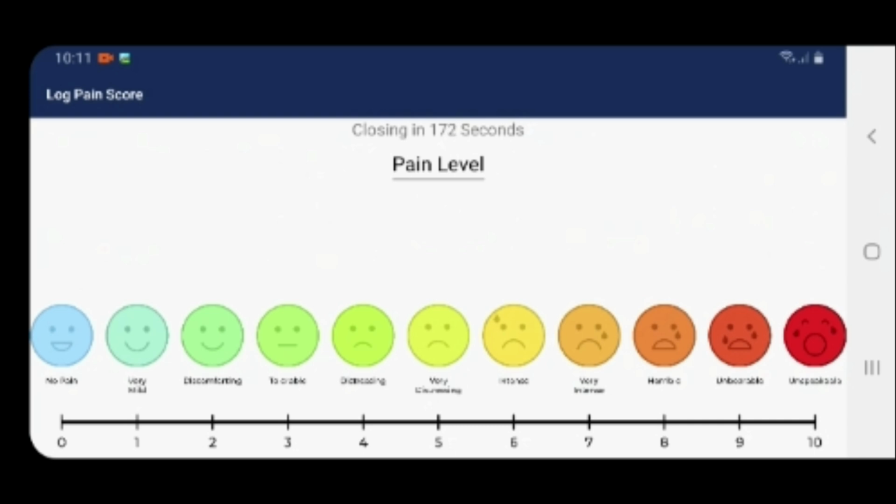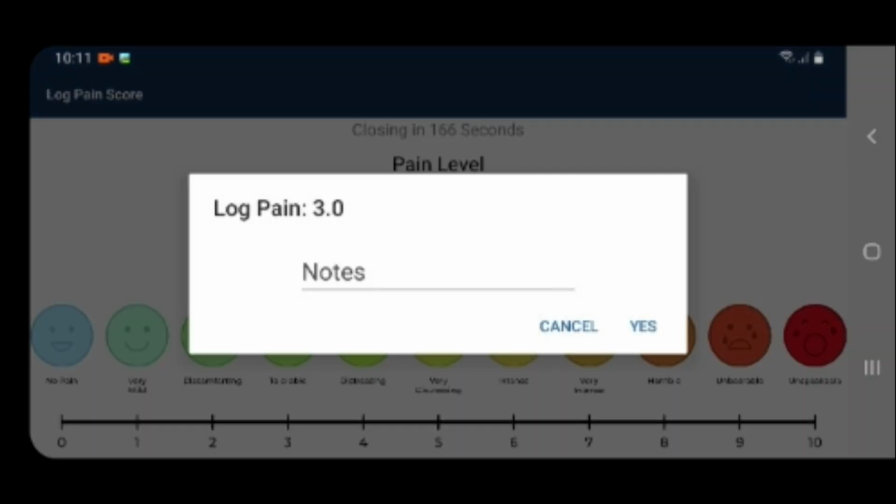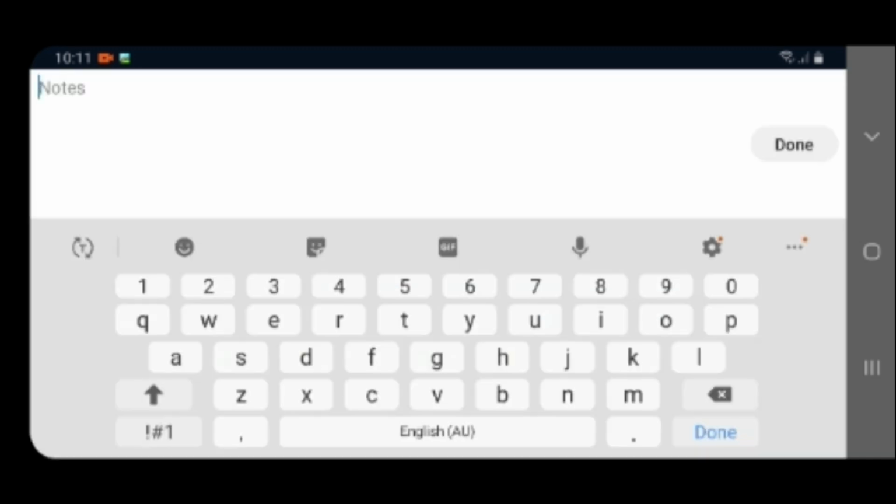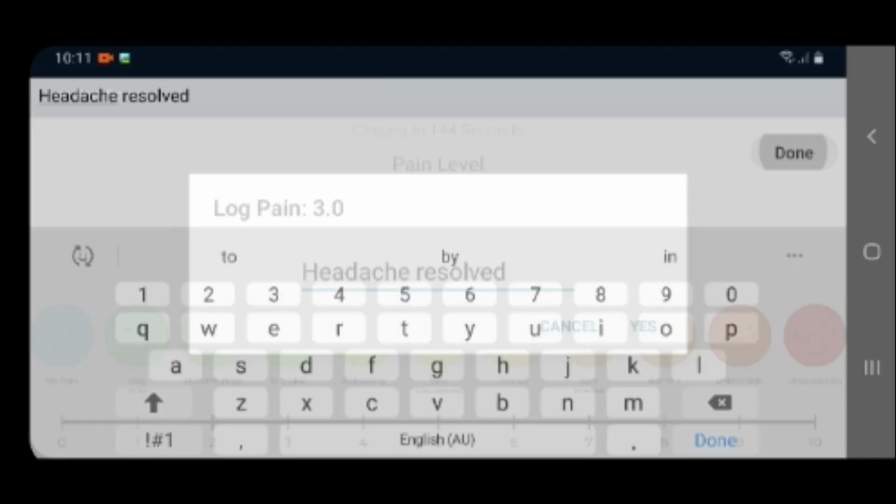So you can either click on a pain face. So say my pain is tolerable at the moment and is around a 3, I can click on that and enter a 3. It also gives you some optional notes that you can put in. So these are completely optional, but you might want to put something like "headache has resolved," for instance, if you had a headache and it had just resolved. So you can see some predictive text come down at the bottom as well, and press done.